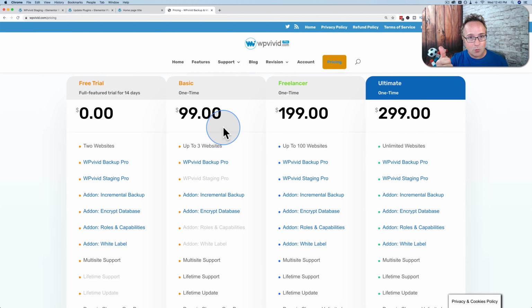I have backups scheduled, I do backups before I update stuff, and I use staging when I do redesigns. And it also integrates with MainWP, which I have a video for up here and in the description down below. And with MainWP, I can manage loads and loads of websites, my own and client websites. And this makes it really easy, especially with being able to backup all the sites right from one dashboard. I can click backup all, it'll backup all the websites that are in my MainWP. This just makes my life super simple.